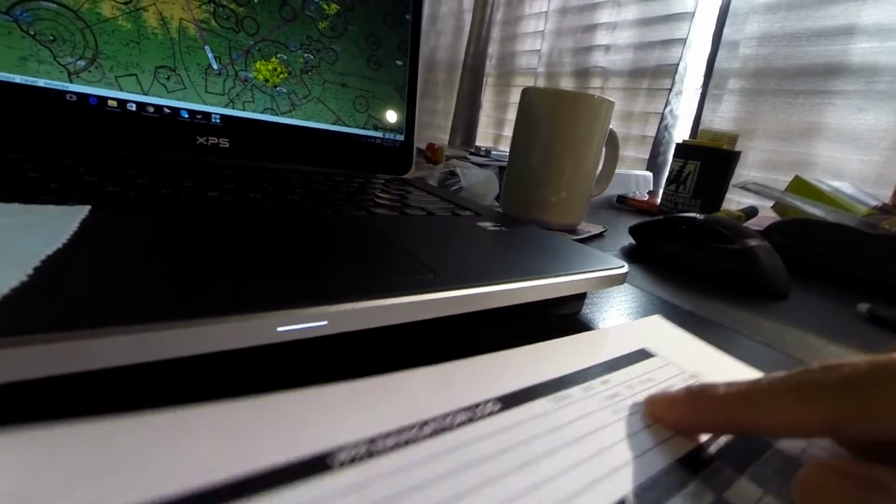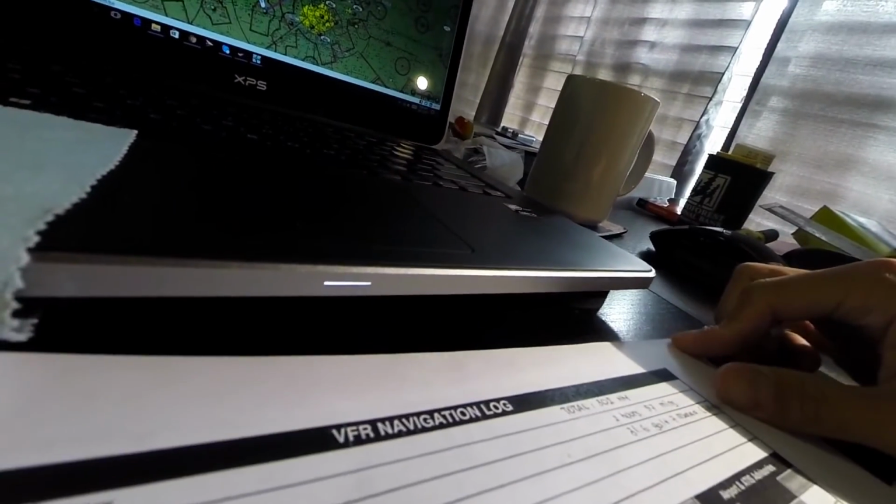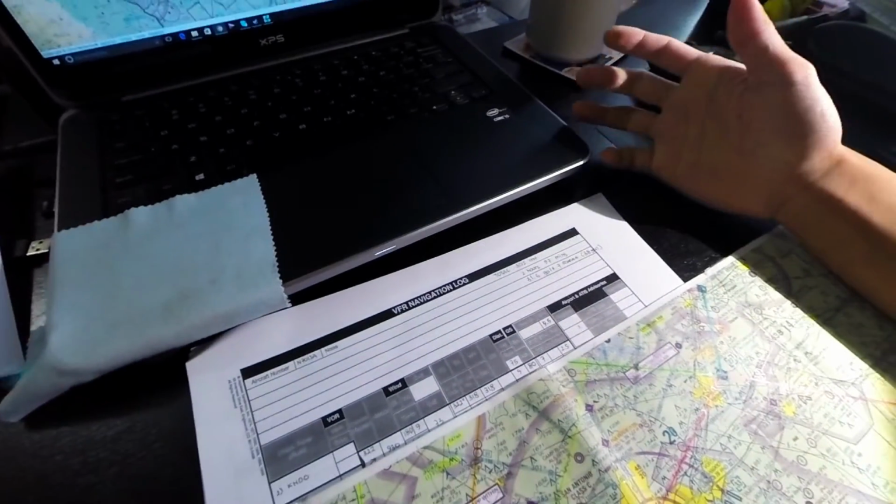And this is the fuel that I need, plus reserve. That's the fuel requirement, and because we are under a VFR flight, it's required to have about 30 minutes in the day and 45 minutes at night. But for safety I just put 45 minutes reserve, so in case of an emergency we can still fly for 45 minutes.